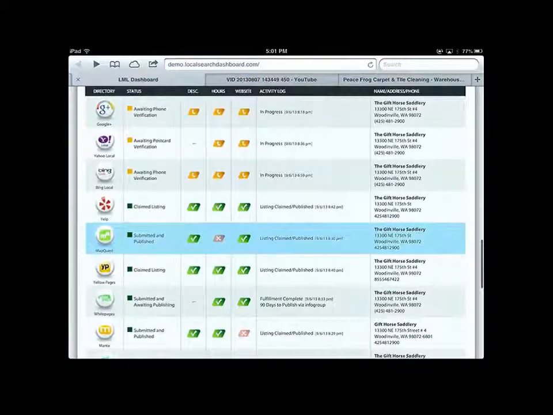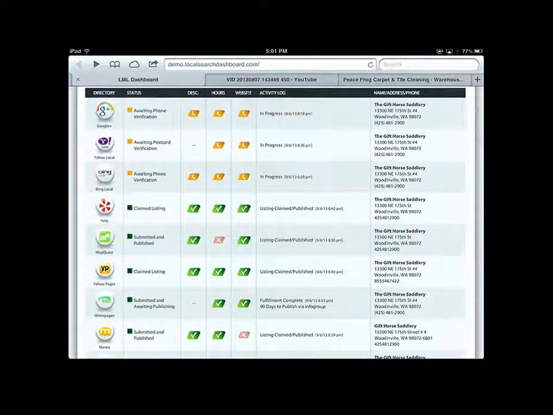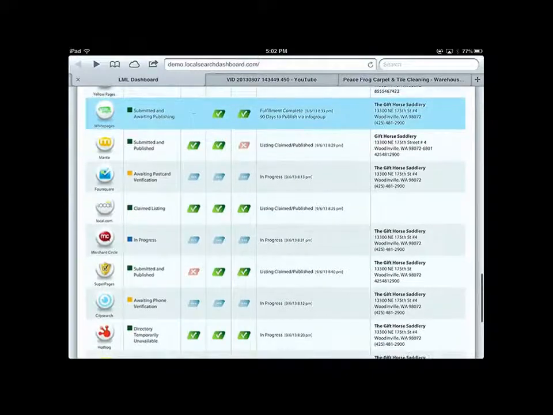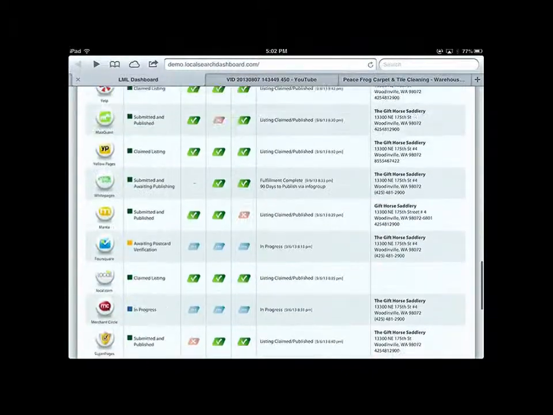And then you look at the different hash marks, and that shows activity that happened, and there are actually dates associated with that. And then if you look at the directories on the left side, you saw from the vSplash demo a minute ago some diving into individual directories, but since this is our entire business, we get very granular with this. So you can see description, hours of operation, website, then you can see an activity log of what's going on our side and where it is for all the major directories for this particular client.